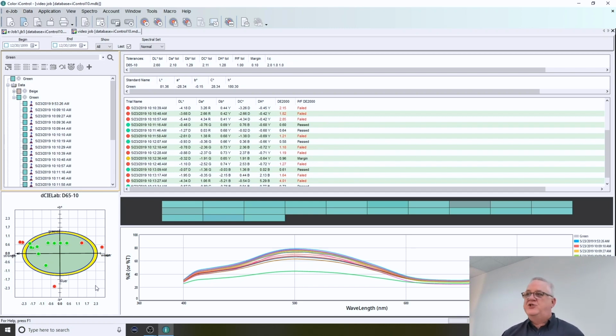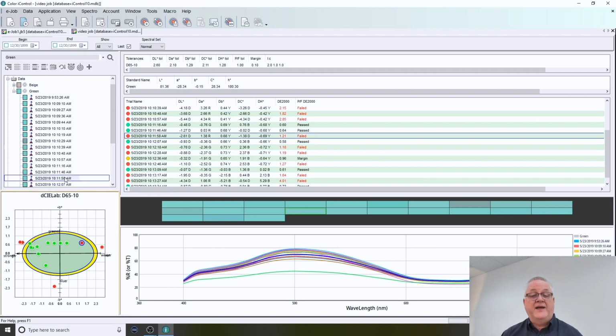Now, one of the first things that jumps out to me when I look at this is, why do I have a red dot that appears to be in the middle of the green tolerance? One of the nice things I can do is I can simply point at that and click on it, and it'll highlight that sample for me here and here. And I can see, while in the A and B directions, right, yellow, red, green, blue dimensions, that sample is inside the tolerance, the reality is it's too dark. And because I'm only looking at two dimensions here, I don't notice that three-dimensionality. And that's why it appears to be a red dot that's passing, or should be passing visually.